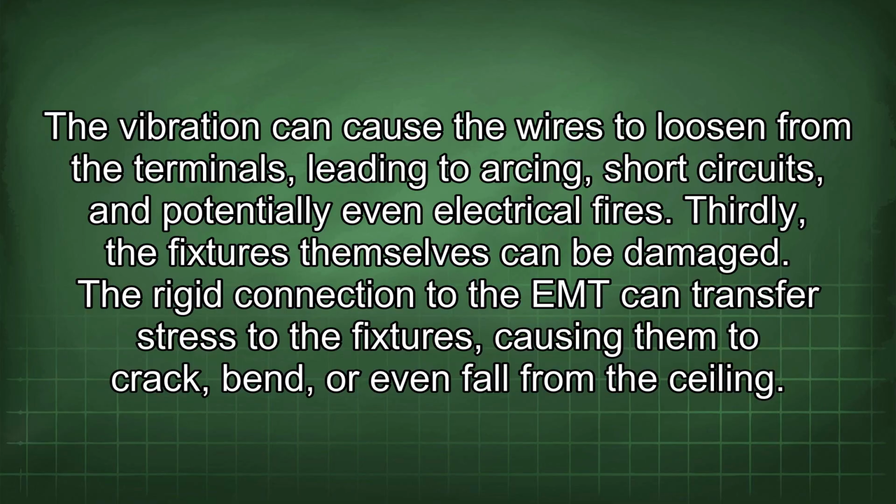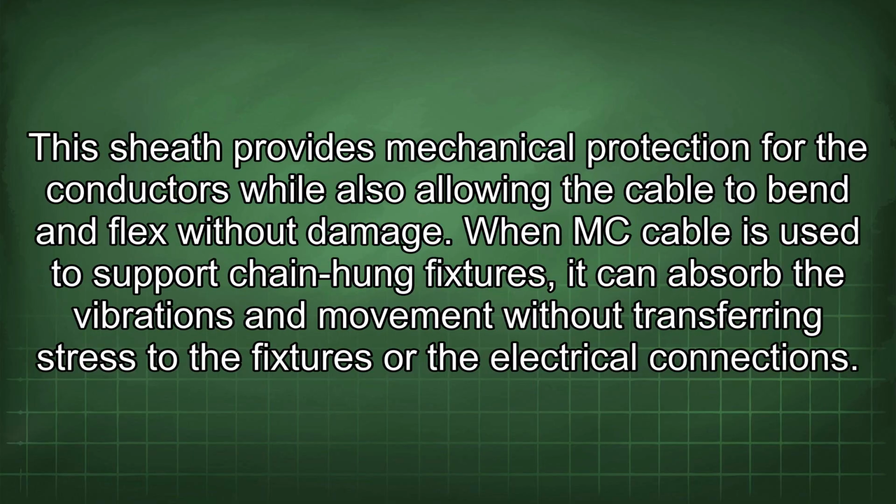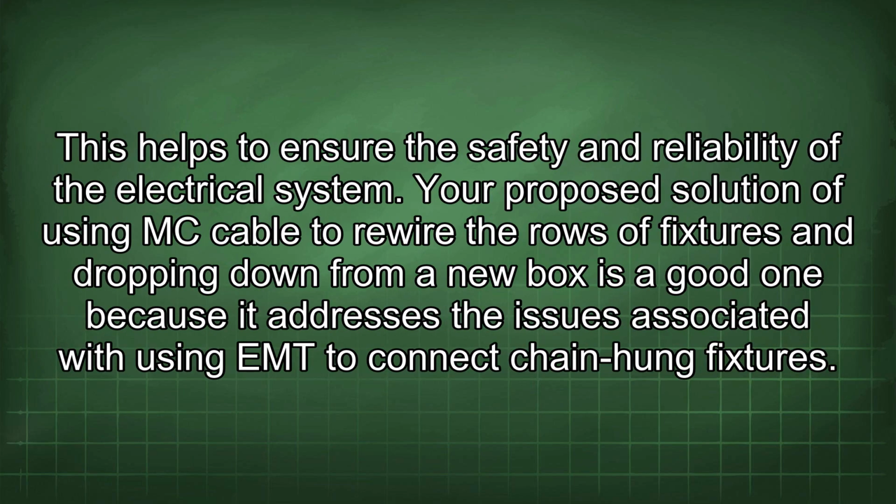In contrast, MC cable is a flexible conduit that can accommodate the movement of chain-hung fixtures without placing undue stress on the electrical connections or the fixtures themselves. MC cable consists of insulated conductors wrapped in a flexible metal sheath. This sheath provides mechanical protection for the conductors while also allowing the cable to bend and flex without damage. When MC cable is used to support chain-hung fixtures, it can absorb the vibrations and movement without transferring stress to the fixtures or the electrical connections. This helps to ensure the safety and reliability of the electrical system.